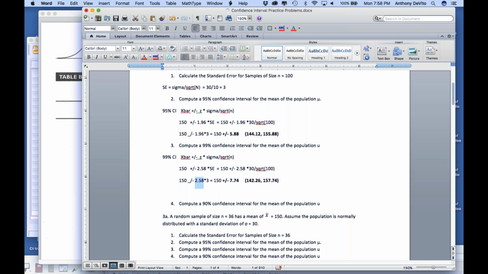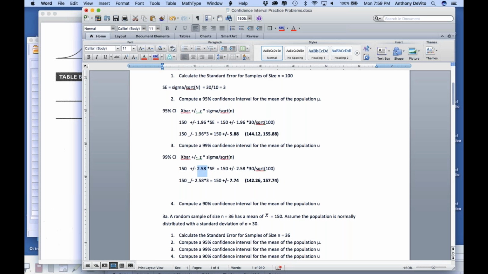How do we know what to replace? This is all what we've been doing already, right? The 99 comes from the Z table. So 1.96 represents the middle 95%. We would look up 0.0095, and then for the 99 we would look up 0.0099, 0.5% on one side and 0.5% on the other side, which would be a z-score of 2.58 on either side.